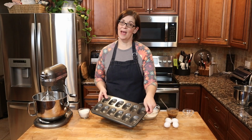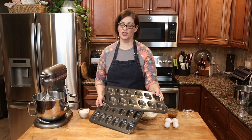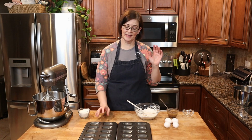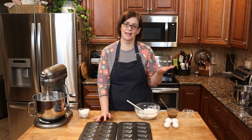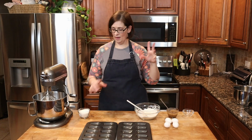You're going to also need the Madeleine pans. I picked these up on Amazon for very cheap. So definitely, if you're gonna make madeleines, get yourself a good set of pans. I suggest getting the non-stick kind because then it will help them to not stick, because when they stick, then they're not madeleines, they're just pieces and bits of cake. So keep that in mind.